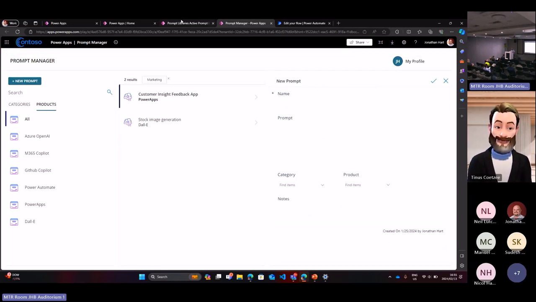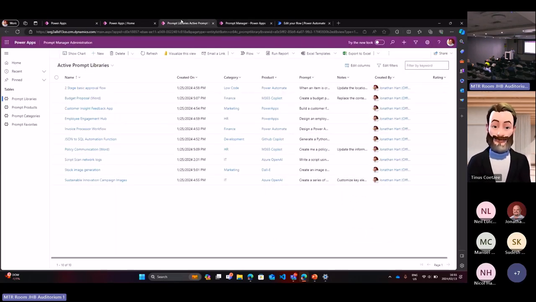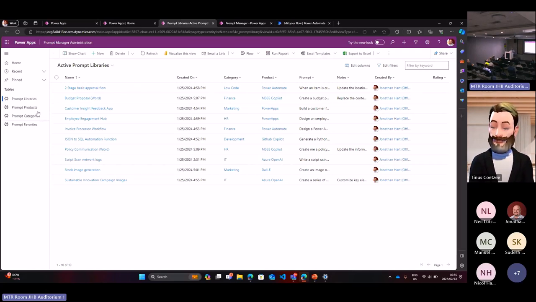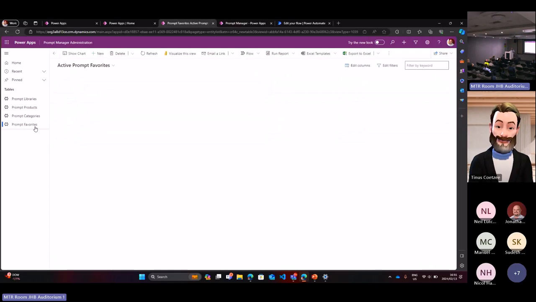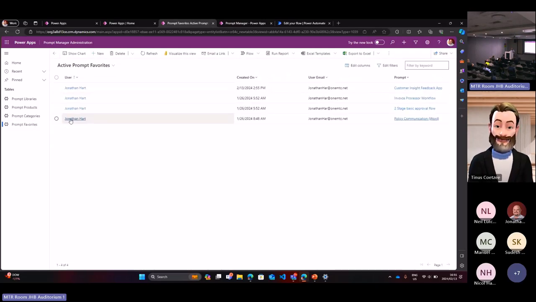You've also got the model-driven app as well, which is this, which is going to help us manage this end-to-end. And we can start to see all the various items inside here. So yeah, I've got my products, my categories, and then we've got all the favorites. So I've got those ones that have been accessed in there. So from now, you'll be able to manage that end to end.